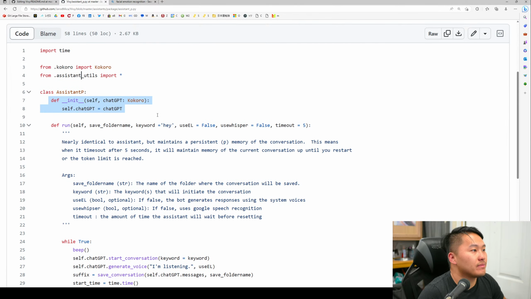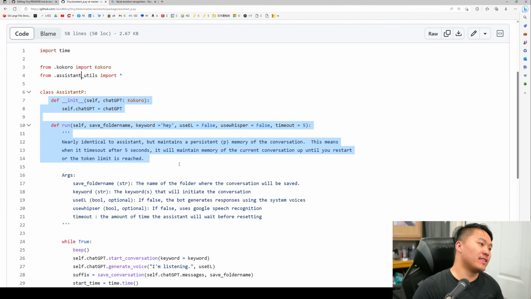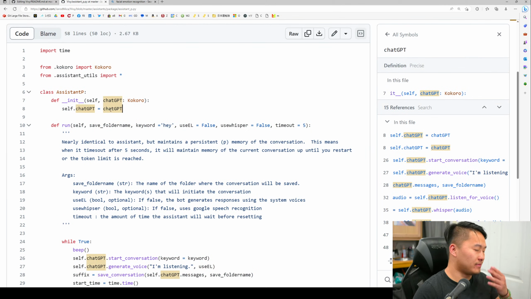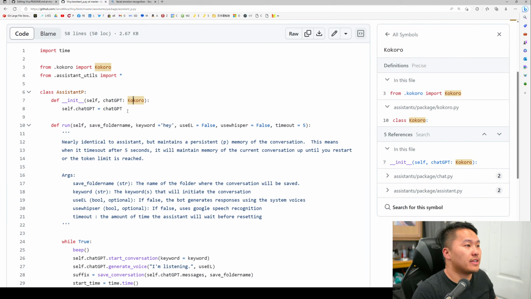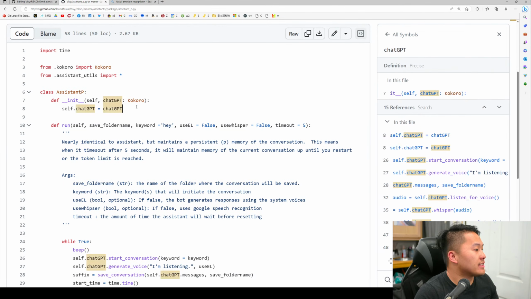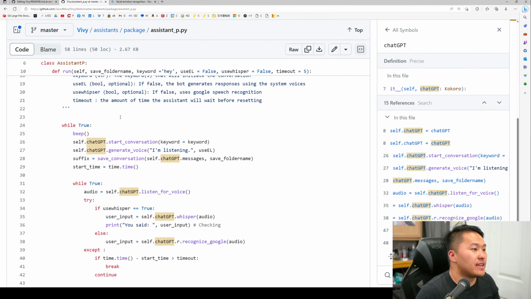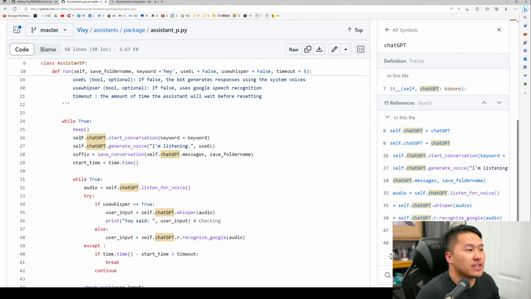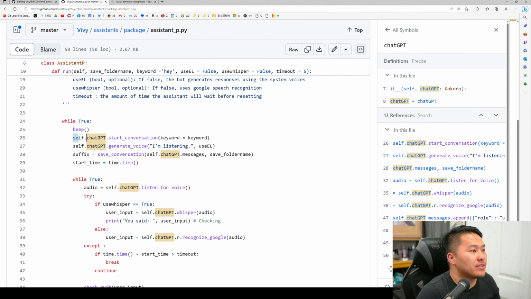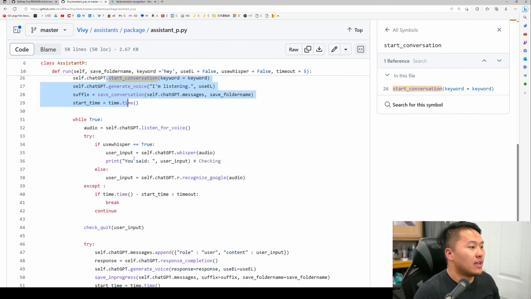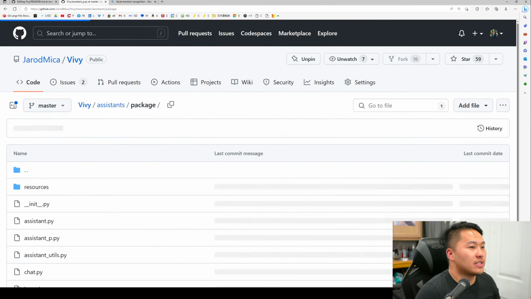Basically it has all the same stuff that was in the previous one. It's wrapped in the ChatGPT Kokoro class, and basically just calls it for all of the instantiating variables so that it can access it, and inside of the function itself, it's accessed by using self.chatgpt, and then the rest of the stuff is the same. So some of that boring stuff out of the way.